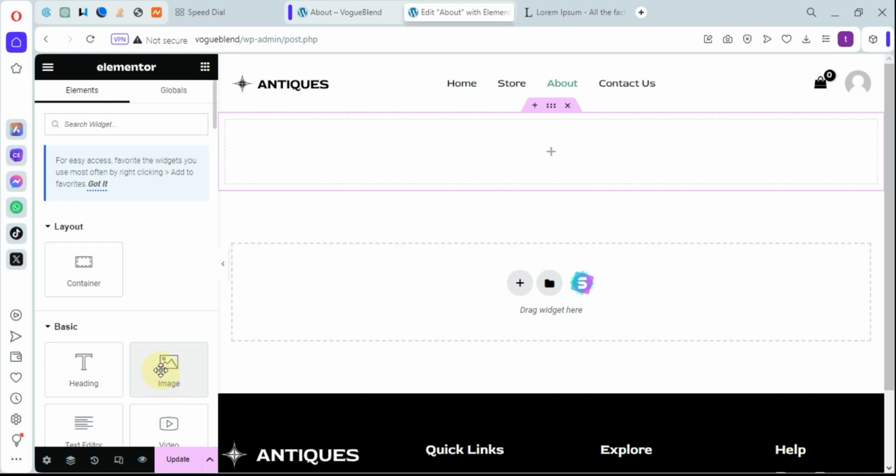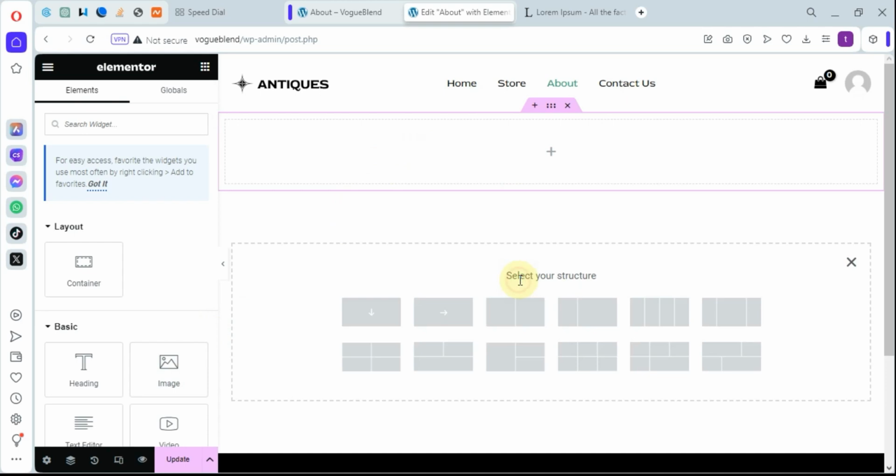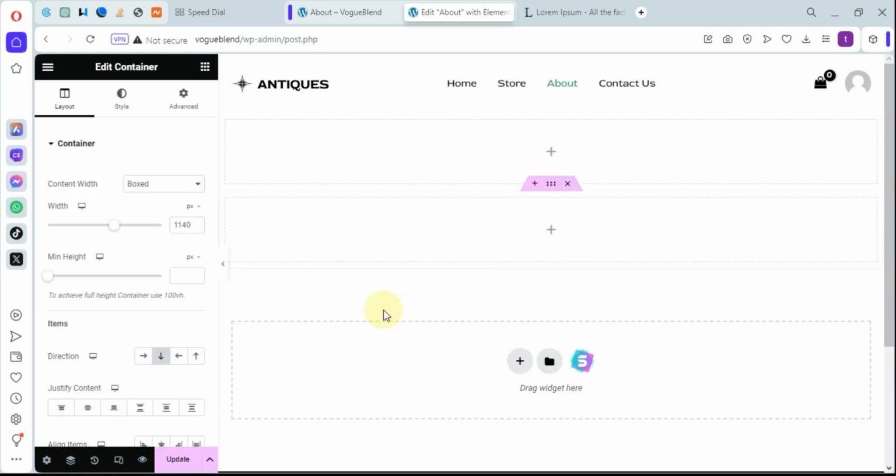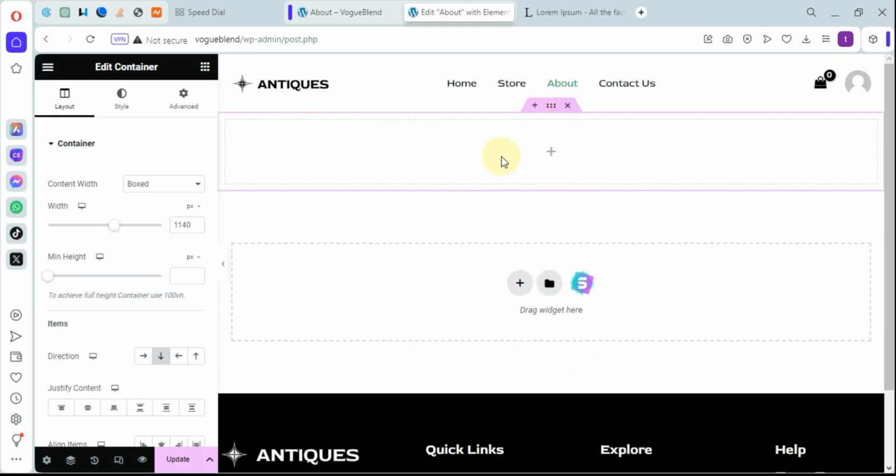click on image, or let's use this. Delete that one. So box, this is the layout. Box, full width, box.